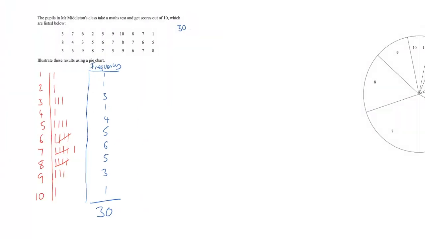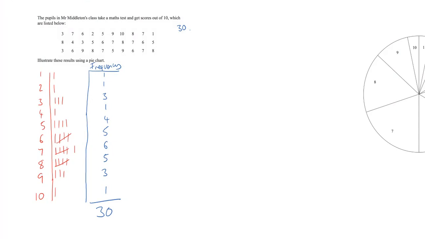Now, I want to make sure I write this as a frequency next. So let's write these as frequencies. This way, we'll be able to double check that we've actually got 30 and then use them to work out angles in a pie chart. So I've got 1, 1, and 1, 2, and 3 3s, and a 1, 4, and so on. You can hopefully see how I'm getting these numbers. Now, I better just check that they make 30. So if we quickly add these up, 5, 10, 15, yeah, absolutely. We've got 30 in total, which is perfect. We haven't missed anything.